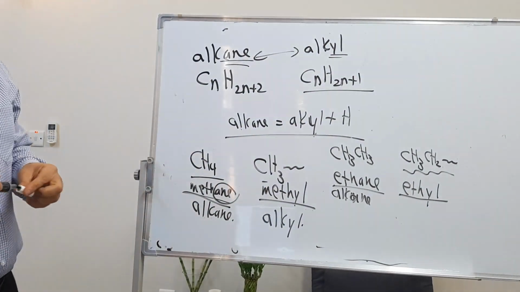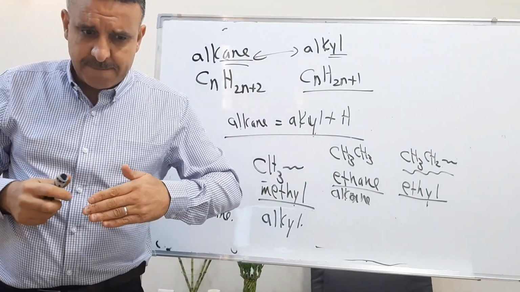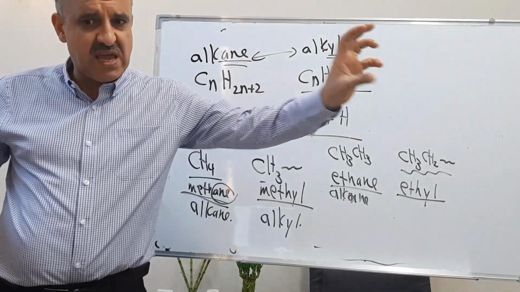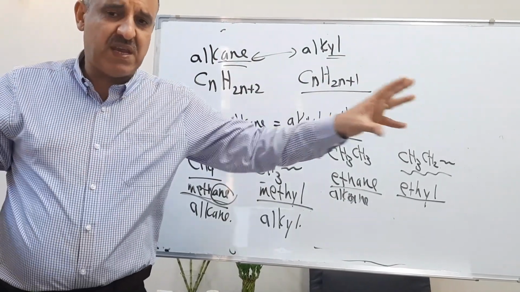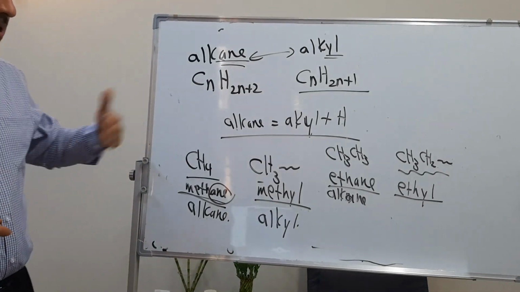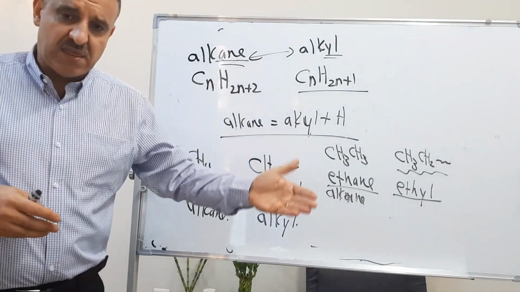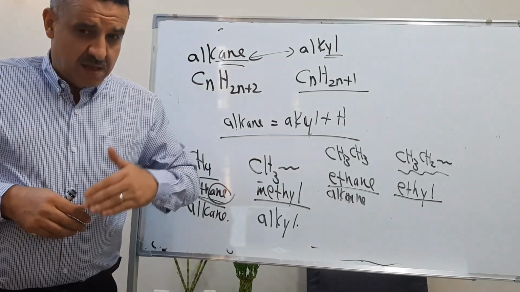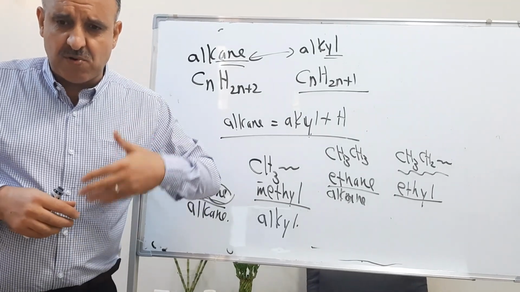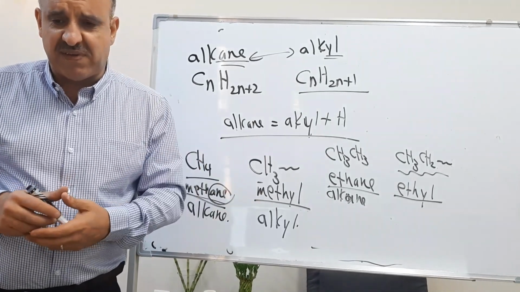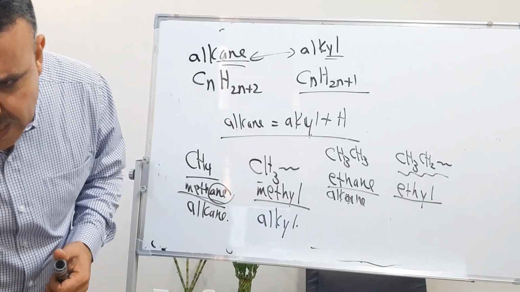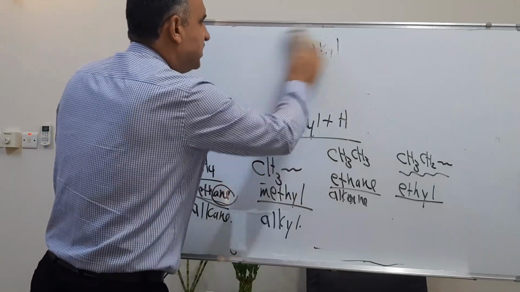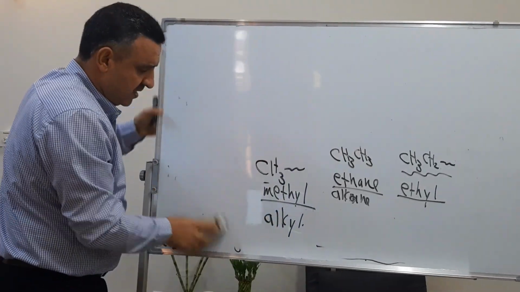So the alkyl group always comes from a certain alkane. For the name of the alkyl group, we just replace the "ane" with the "-yl", and the beginning will be the same. Therefore, if it is propane, it will be propyl; ethane, ethyl; methane, methyl; and so forth. But sometimes we may have more advanced branching and more advanced naming. For example, let's see the propane.